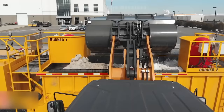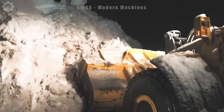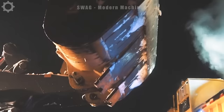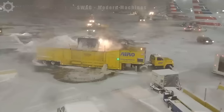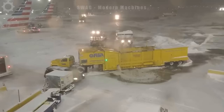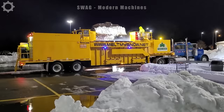Number 1. Instead of clearing snow and ice from one location to another, people use defrost machines to melt them right on the street. Snow melters use fuel to create high temperatures, which are transmitted through pipes and into the machine's tank, where snow and ice collect. Ice melts quickly and turns into water when exposed to high temperatures. With this operating principle, the machine can effectively melt snow and quickly clear snow and ice on the streets.